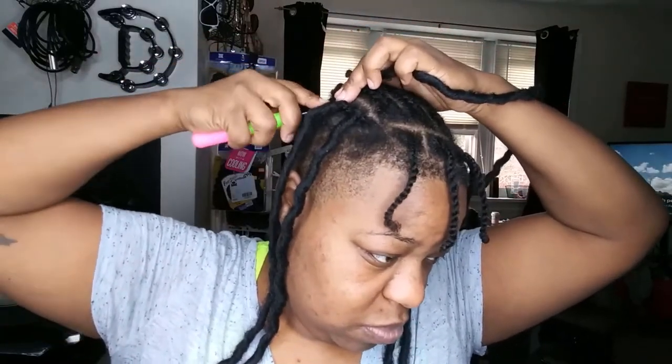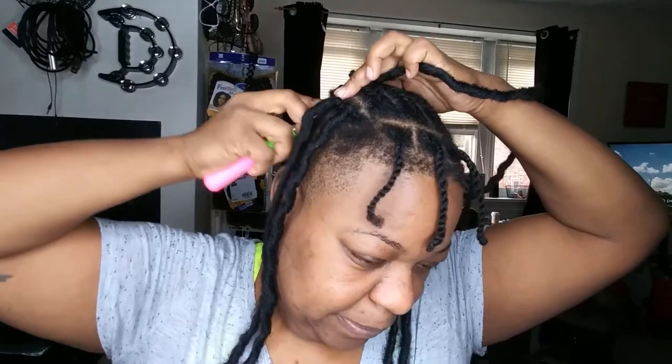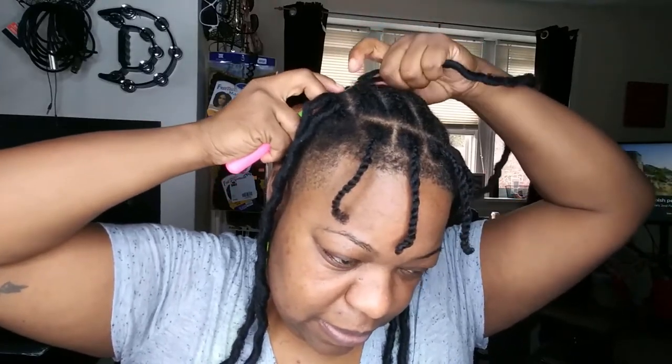I've realized I have OCD, so I need things to be as even as possible. So that's why you see me going from side to side. I like to make sure wherever I put one on one side, I put it in almost the exact same spot on the other. So it looks as if these dreads were done by a professional, done by nice little parts. I don't want the truly messy look. I don't want the, what are they called, Rastafarian dreads that are just clunky or just done. I want them to look as neat and as organized as possible.